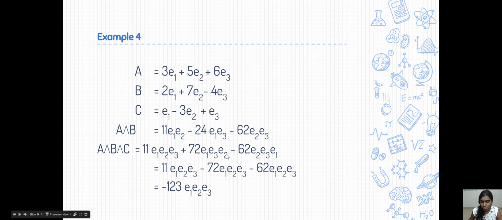Even e3, e2 is permuted once to get e2, e3, hence the negative sign. e2, e3 has to be permuted twice. 3 and 1 gets permuted to say e2, 1, 3. Next permutation substitutes 1 and 2 to get 1, 2, 3. So 2 swaps makes the sign cancellations go away and you get minus again. Adding all of this up, you get minus 123 e2, e3.